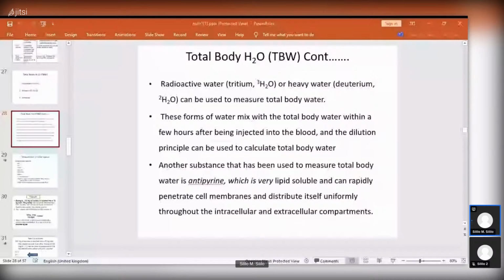Someone was saying A plus B. The volume that you give as the dye is very negligible, so sometimes you don't need to include it. So you just inject, and wait 10 minutes, 20 minutes, max 50 minutes. Okay, the next one.